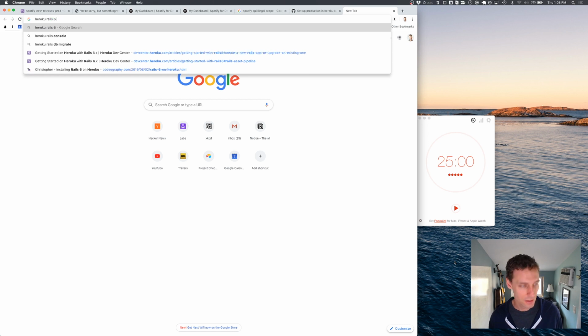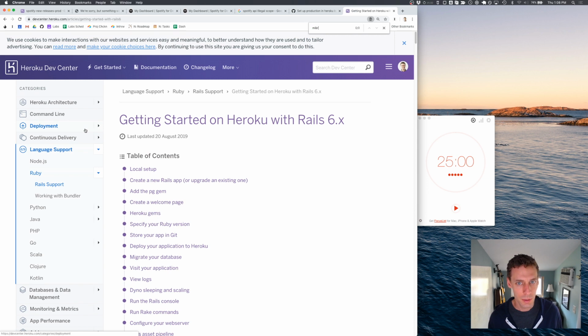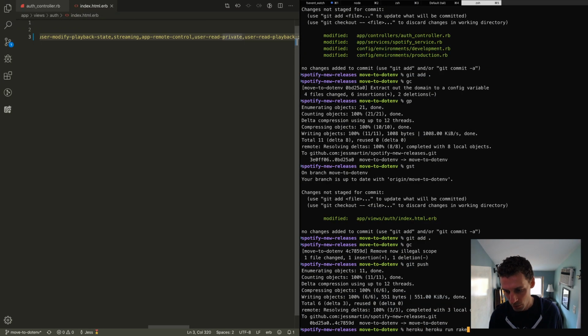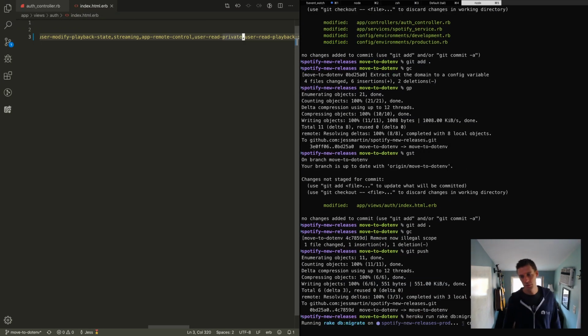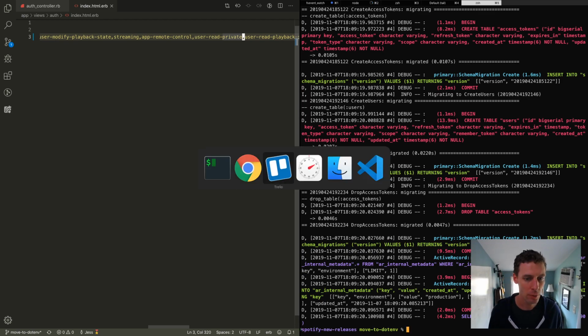Rails 6. Remind me what the guide is. Migrate. Yeah, that's what I want right there. Woot. Come on. Come on. So tempting to keep doing one more thing, but we're going to wrap up here in like 1 minute. All right, there's a successful migration.